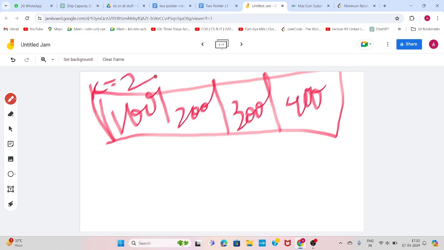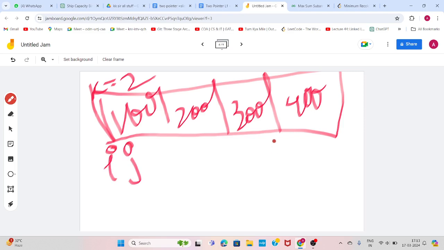So what we will do is just take two pointers, i and j. As I said in the beginning, sliding window is something like two pointers. In sliding window we do not put i in the first and j in the second. We put i and j at the same element in the initial time, both pointing to the same element.